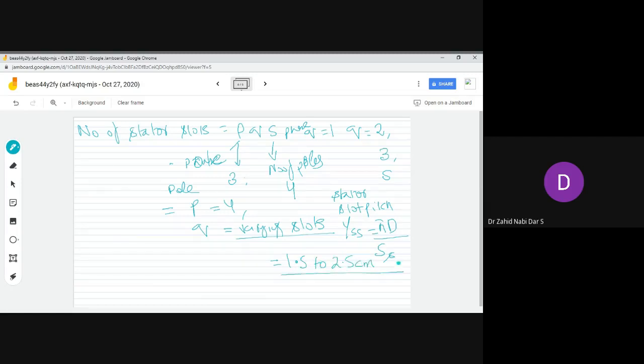Now herein the designer's mind comes into play. Now Q you are varying from different values, 2, 3, 5. Now you see here P is equal to 4, and number of poles will not change, number of phases will not change. So you have constant 4 into 3. Now into 2, if you do it, it becomes 24. So this is number of stator slots, that becomes 24.